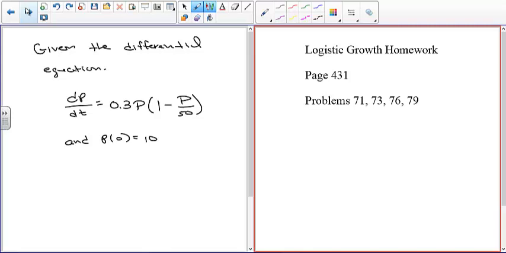So on the test, there's usually one that's an exponential growth or exponential decay problem, which really has nothing to do with calculus. It's using the results of calculus. There's a logistic growth problem, again, which the equation comes from calculus, but the application is just algebra, really. So usually people do well on those two problems.